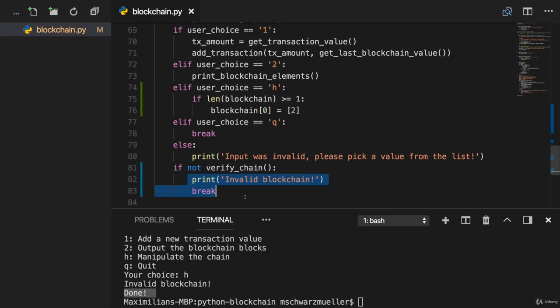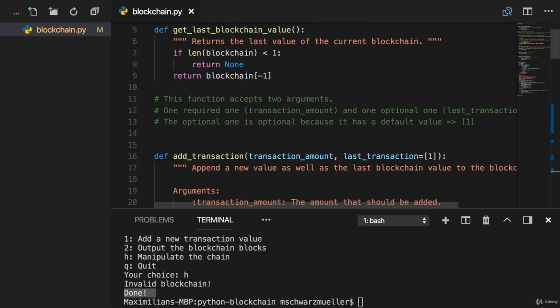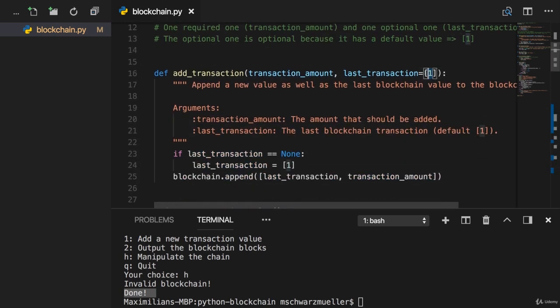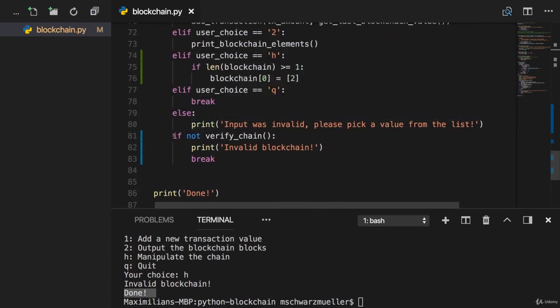So this is now a way of verifying our blockchain. Now obviously we'll refine this throughout the course and use a more elaborate method for that, just as we'll have more complex transactions than, well, simple numbers. But this is actually a nice way of doing it right now.